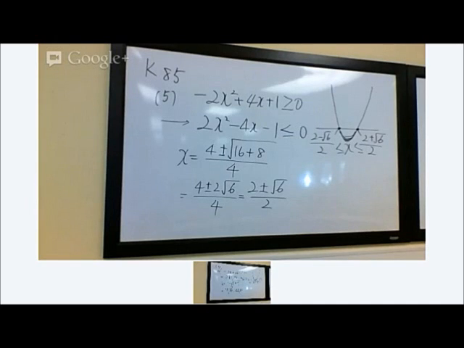A lot of practice. So to make it easier to teach, anything that says less than 0, x is in between. Yeah, that's right. Anything that is greater than means the x value is outside: less than the smaller number or greater than the bigger number. Is that right? To make it easier to teach. Then if it is less than, x is in between. If it equals 0, x equals whatever the number is, which means just the point.